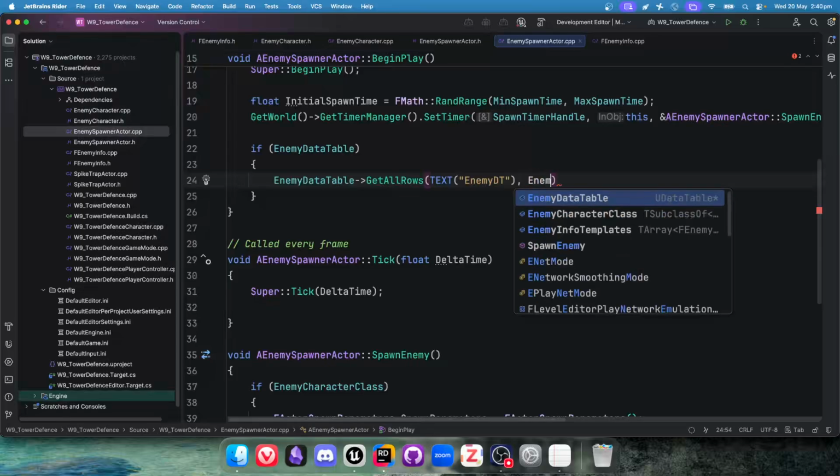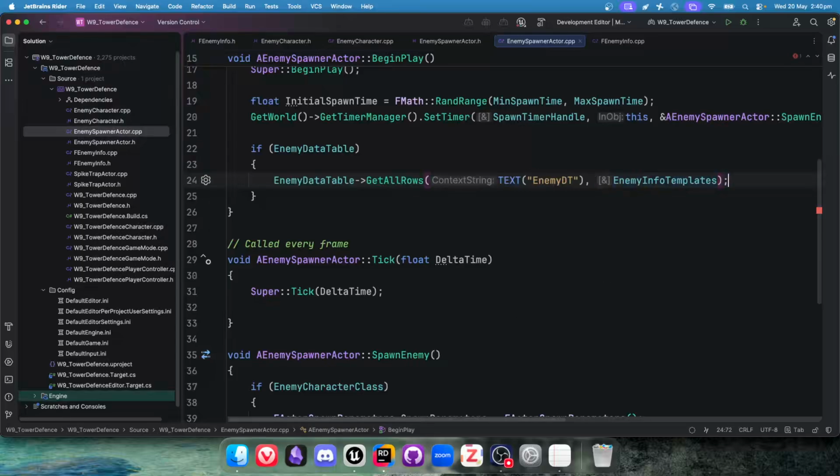And then we give it EnemyInfoTemplates, and we pass this in as a reference. So we give it the array that we've just created, and it will give us back a populated array. The context string is used if there are any errors; it'll print to the error log. So just consider that as something for error handling. We don't really need to worry about it too much.